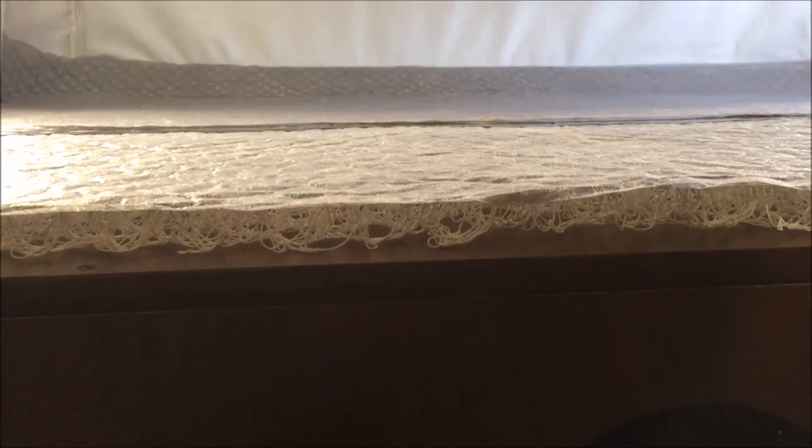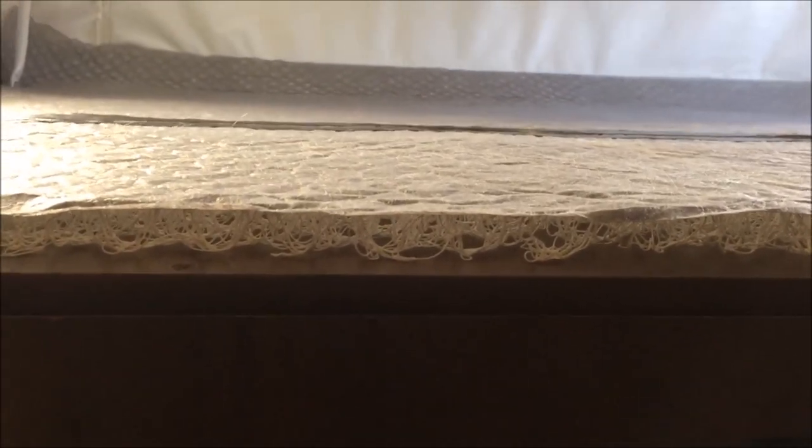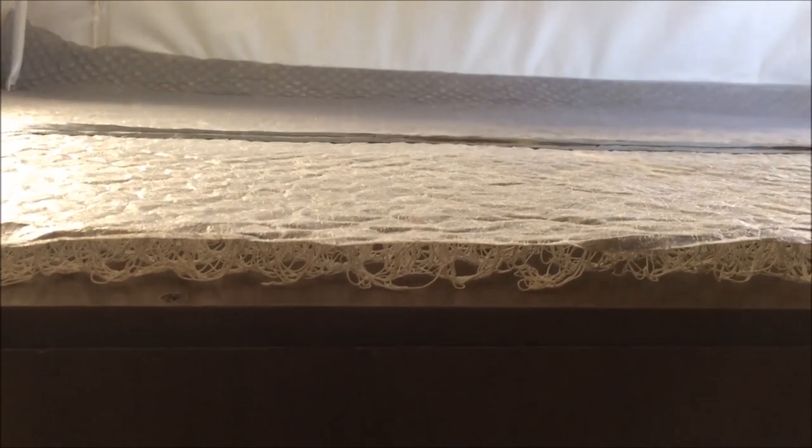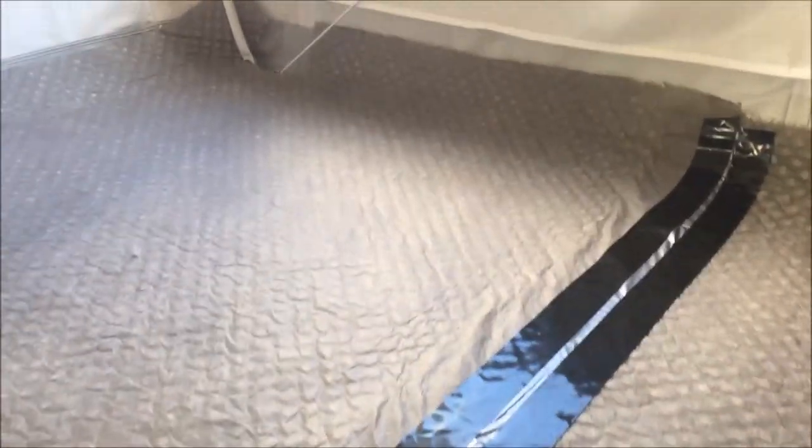You can see that the HyperVent down there creates about a 3/4 inch, almost an inch gap, supposedly where the air can still move around the mattress. So from everything I've seen online, at the very least, it'll be a big improvement over what we were currently doing, which was really nothing.